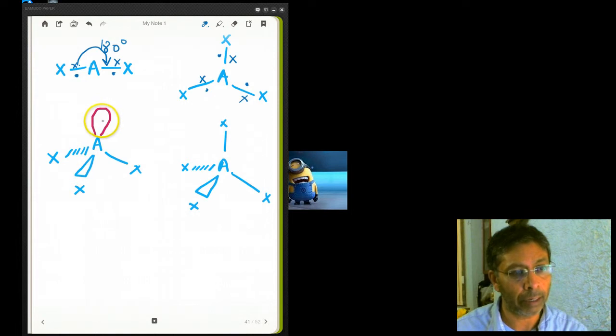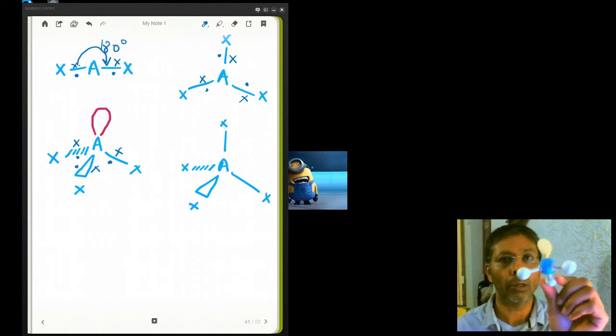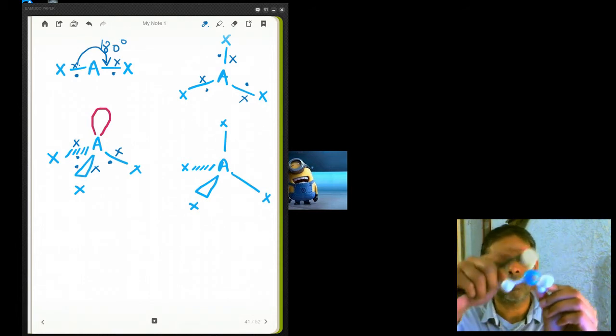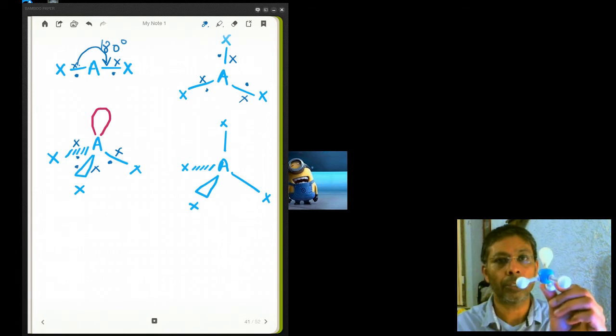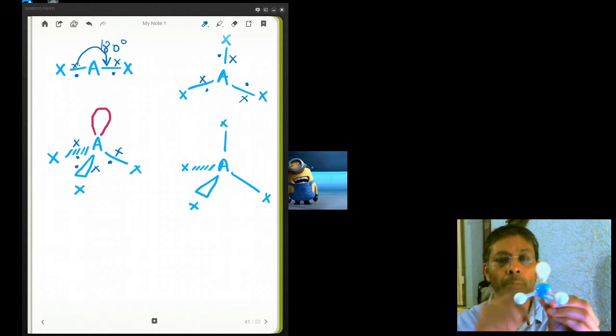These electron pairs here are more repulsive than the bonding pairs. Let's just draw them in. Okay, so 1, 2, 3 electron regions here and 1 more electron region there. That's what causes this molecule to be a pyramid shape. Now pyramid shape, let me just show you. Here we are, look. I've got a molecule of a pyramid. It's ammonia, for example. There's the electron pair. We're looking at these three to decide the shape, and it's a trigonal pyramid. These lone pairs repel the bonding pairs.